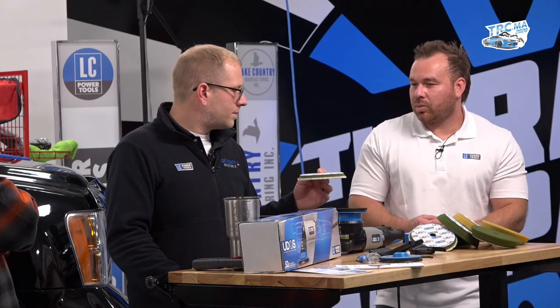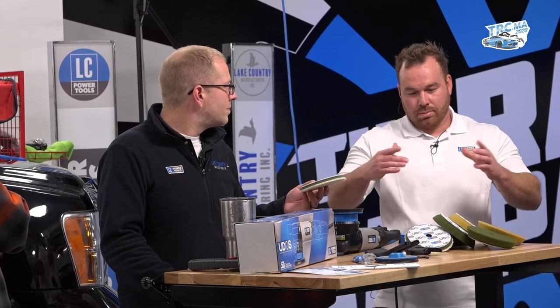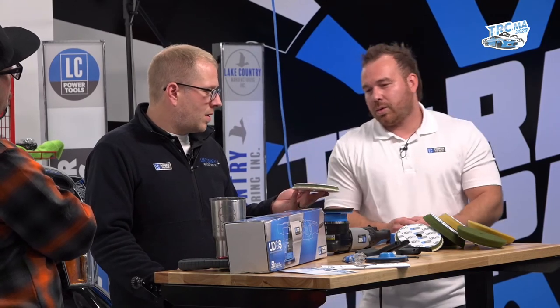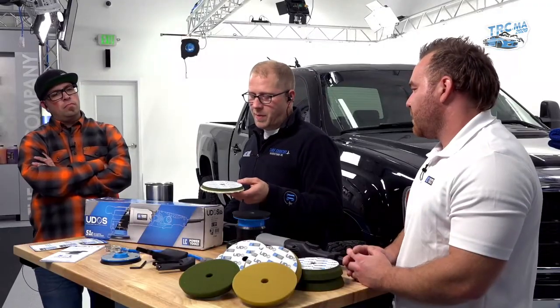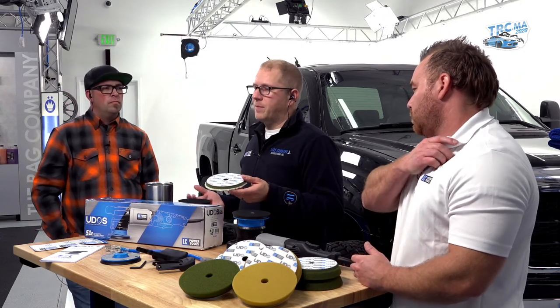The only thing I want to add is, people are going to look at it and say, why did you put a bevel on it, and what's in it for me? Because I know traditional pads could be just cut out. So we've shaped this a little bit, and I know that was one of your ideas. Why don't you tell everybody about that? The tapered design has become more popular in the last few years. One of the main reasons is when you put it into a 15 or 21 millimeter orbit, the tapered design prevents the pad from rolling underneath it.